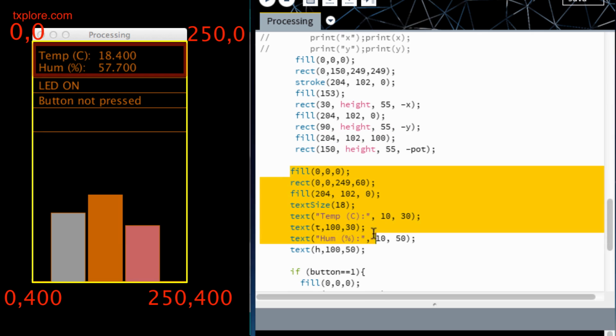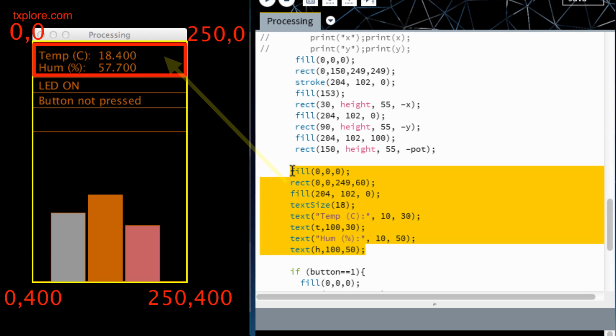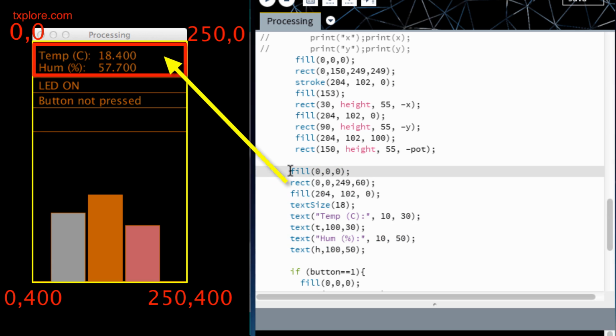In the next block, I create some text output. So again I erase the contents of this area. This area is where I'm going to have the text written.